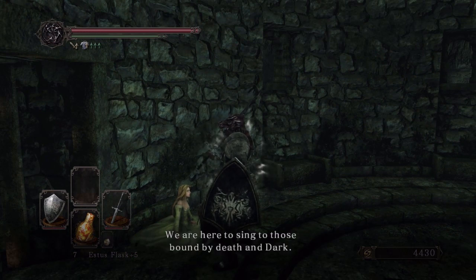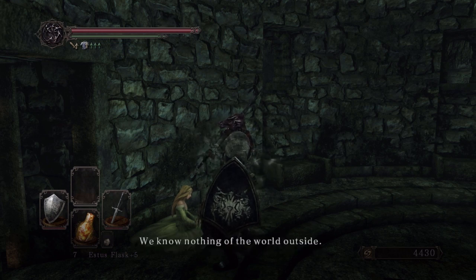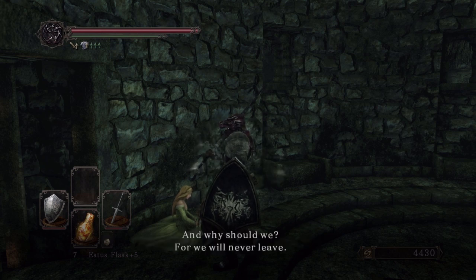We knew you were coming. We did. And stopped singing. We are Milfinito. We are here to sing to those bound by death and dark. We will sing here, forever, as we always have, from long, long ago. We know nothing of the world outside. And why should we? For we will never leave.